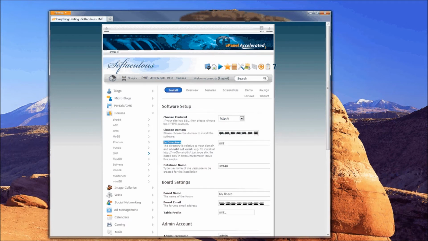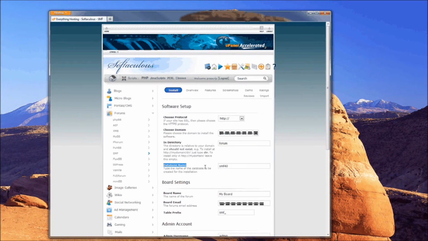So the next thing down you'll see database name. You can leave that as the default that Softaculous fills in. Now if you do have more than one domain, as we were discussing up here, then you may want to change that and make it something associated with your domain, so that if you ever have to go back and do restores or anything like that, you can always know which database goes with that forum because it'll have the name. Now in our case we've only got one domain, so it's obvious because we'll only have one database. So that part is straightforward.